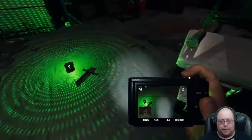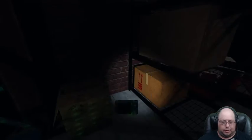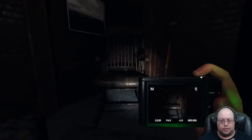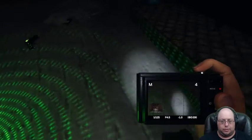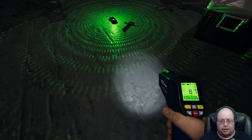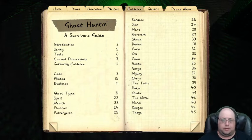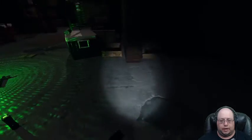Dots. Oh, it's writing. As it's writing, you can take a picture, and once it's done writing, you can take a picture. It will count as two interaction photos. Now that the chair is moving, I can take a picture of the chair again. We still don't have EMF-5. Then we can check here. Still don't have it, it's only going to 6.1. But we did get ghost writing, so we can click off writing in there.